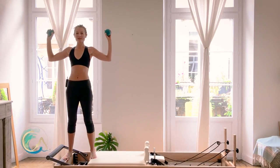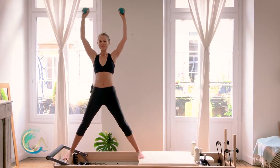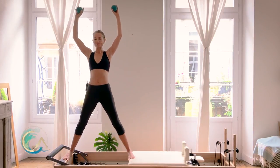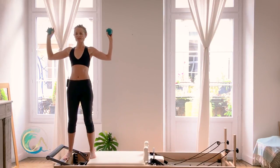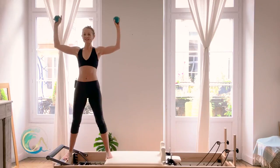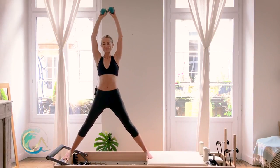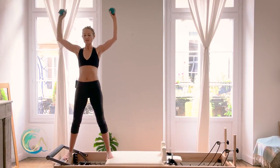And I forgot to lift my headrest up, so that might clunk. So if you have a reformer like mine, you might wanna pop that headrest up so that you can get a little farther out there. And pulling in. And out and in. Good, pressing out with the outside of your hips and then pulling in through the adductors, lifting up through the spine.